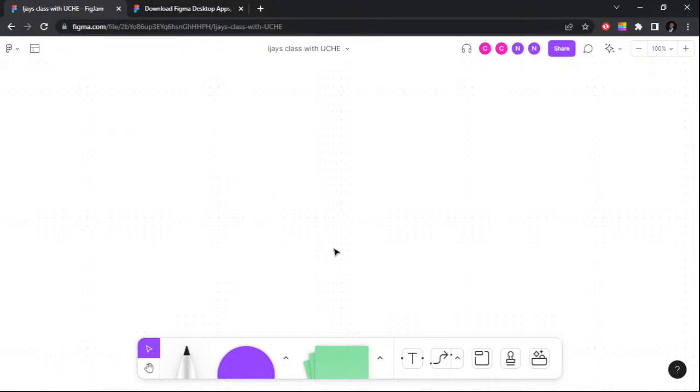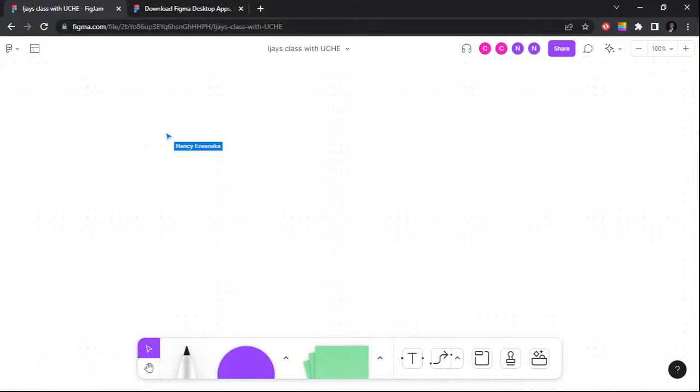This is an infinite space. What do I mean by an infinite space? You can zoom in, the space will never finish. You can zoom out, the space will never finish. Even if you're somewhere on this file, you can create something at the extreme, very, very far, and be creating your own thing there. You can continue zooming in and zooming in; it doesn't end. There is no restriction saying these are the only boundaries you can work in. Do you understand? I think it's a super cool feature of Figma.